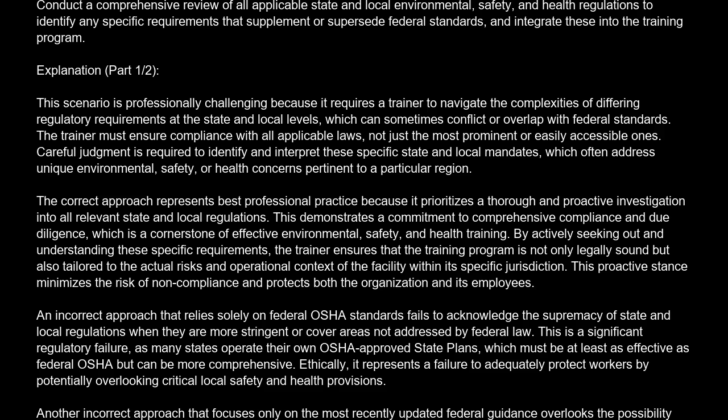An incorrect approach that relies solely on federal OSHA standards fails to acknowledge the supremacy of state and local regulations when they are more stringent or cover areas not addressed by federal law. This is a significant regulatory failure, as many states operate their own OSHA-approved state plans, which must be at least as effective as federal OSHA, but can be more comprehensive. Ethically, it represents a failure to adequately protect workers by potentially overlooking critical local safety and health provisions.